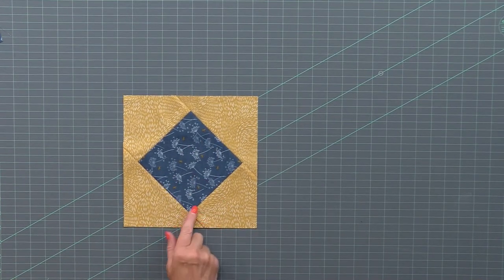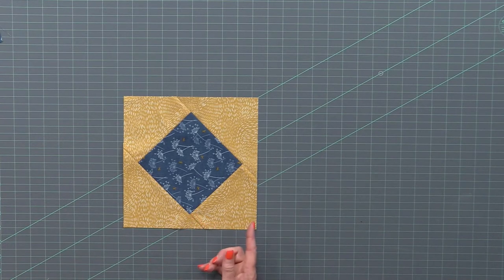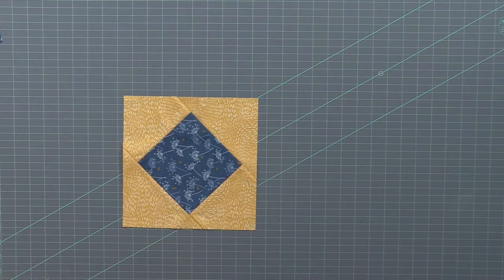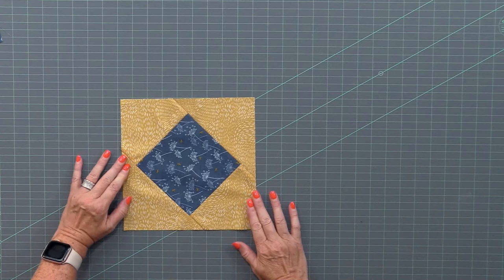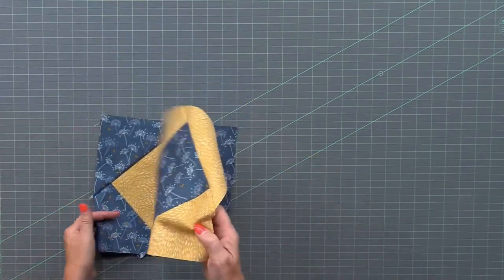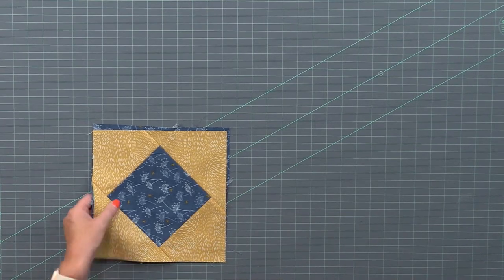Now, if you are having trouble doing 9-inch blocks, you can always go down to the next size, 8.5, because there's plenty of room here to work with. So maybe if you were working with squares from a layer cake or a pre-cut of any kind, you might not have ended up with perfect squares. If you have to trim it down even further, it's not going to be a big deal. It's just going to make your quilt a tad bit smaller. So that is the 1.0 next step.